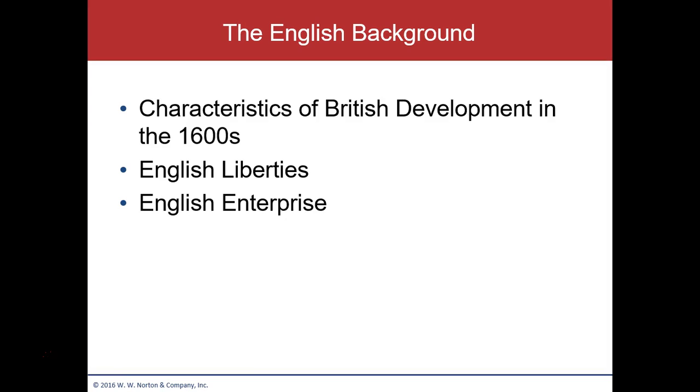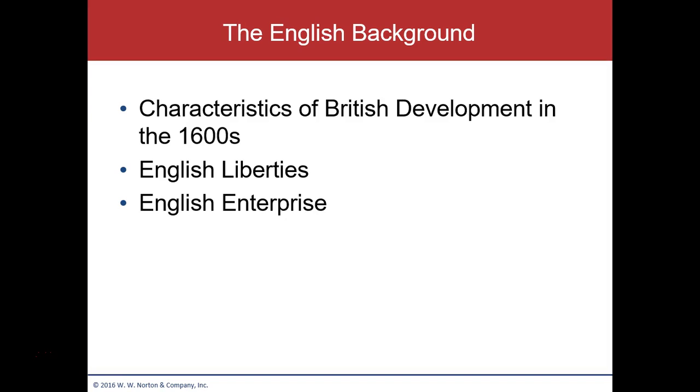So one of these is the right of the English to certain liberties. They had forced on their monarchs limitations on the divine right of kings, and this is in the form of the Magna Carta. And it states that people had certain rights that not even a king could violate. And this is a precursor to our Declaration of Independence, our Constitution. So this is kind of a precursor to that.